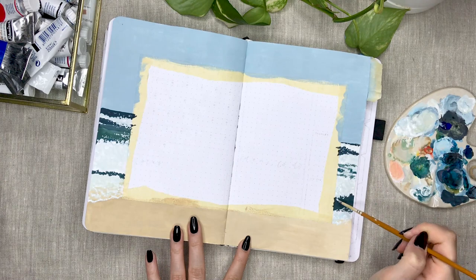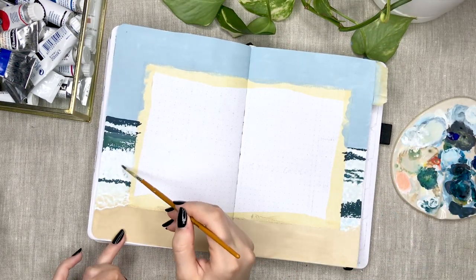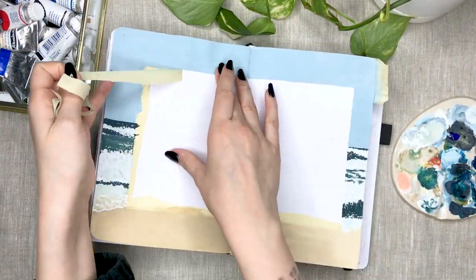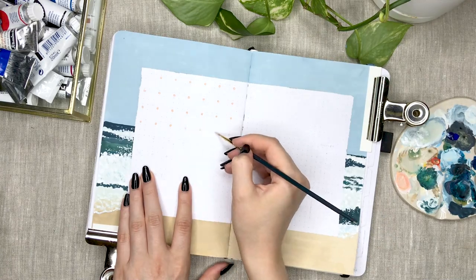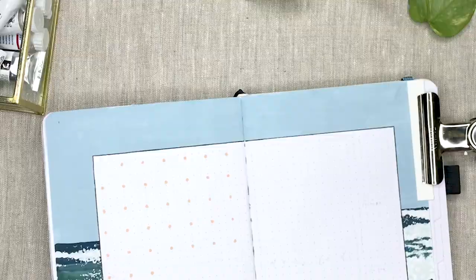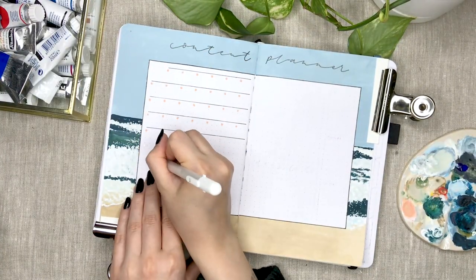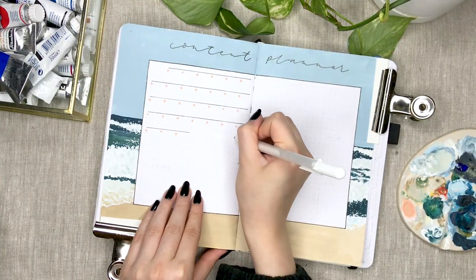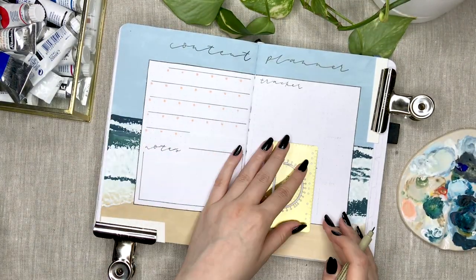I don't know what went through my mind when I thought there are 6 columns in this month's calendar. I also made an even bigger mistake when I used tabs in my weeklies for the first time and decided that this month has 5 weeklies — now I have 6 tabs and I have to figure out how to fill one extra spread in my setup. You can see me fixing that mistake in my calendar and luckily I have my handy jelly roll pen to draw over all of those extra days.